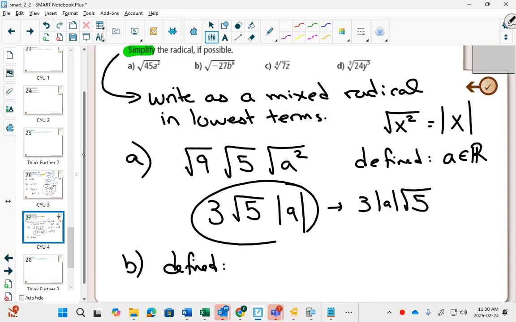So first you might think it never works. But can you find a value of B that you could plug in that makes it work? What works? Negative 1 works. Because if you had negative 1 to the power of 9, it would still be negative. And then times that negative 27 would become positive. Do you see that that's true with any negative numbers? So as far as this being defined, as long as B is negative or equal to 0, you're going to be fine.